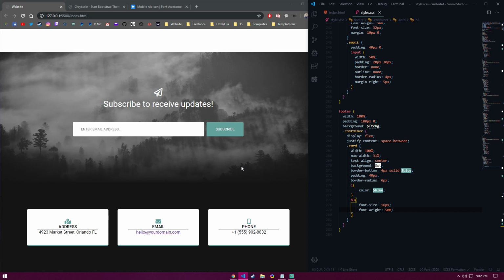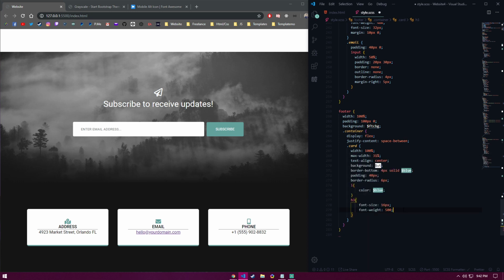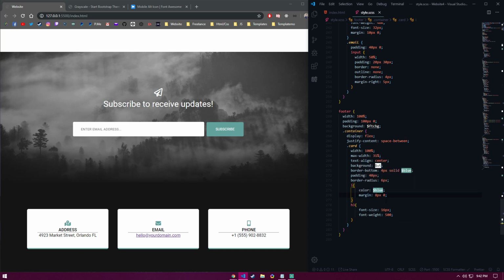We need some margin. Actually, we might do margin on HR instead, but this is gonna have a bit of margin only. Do that on an icon instead then. With that, then pixel 0.